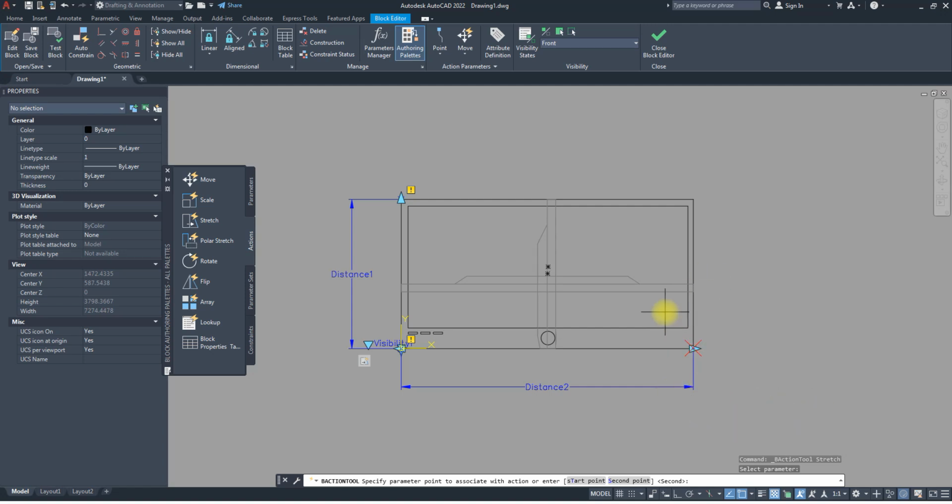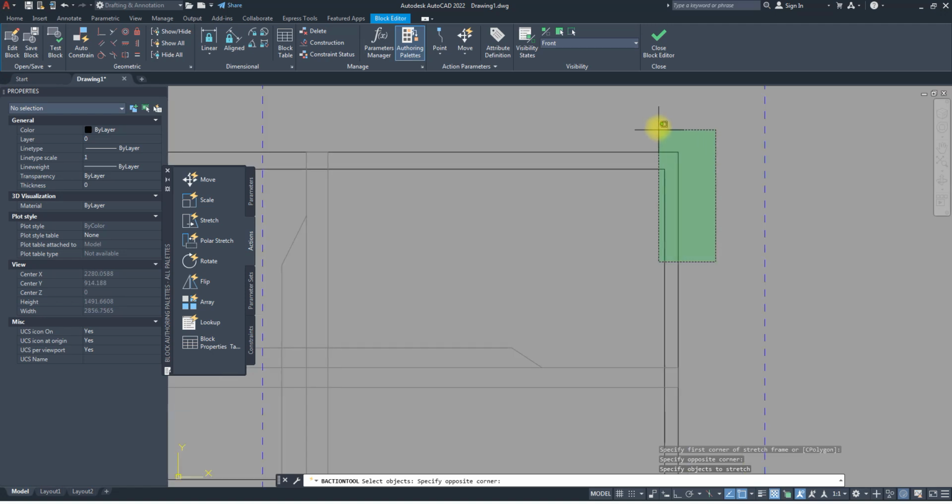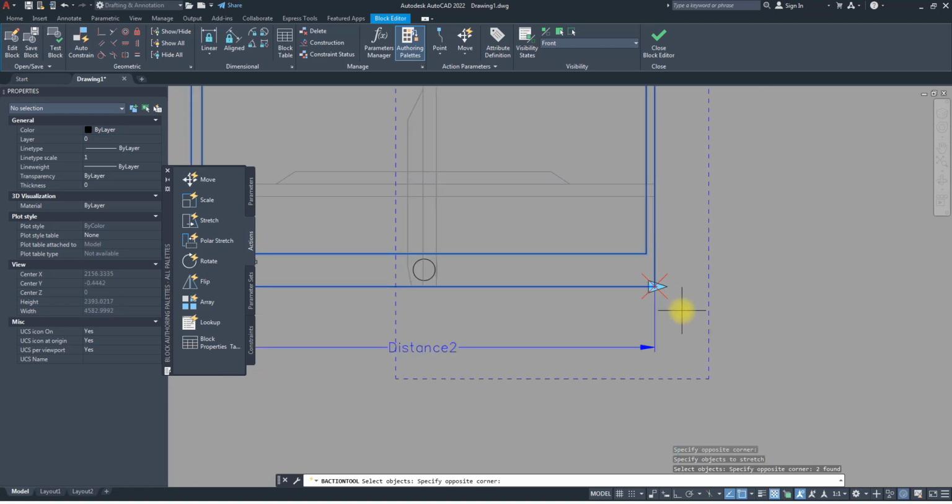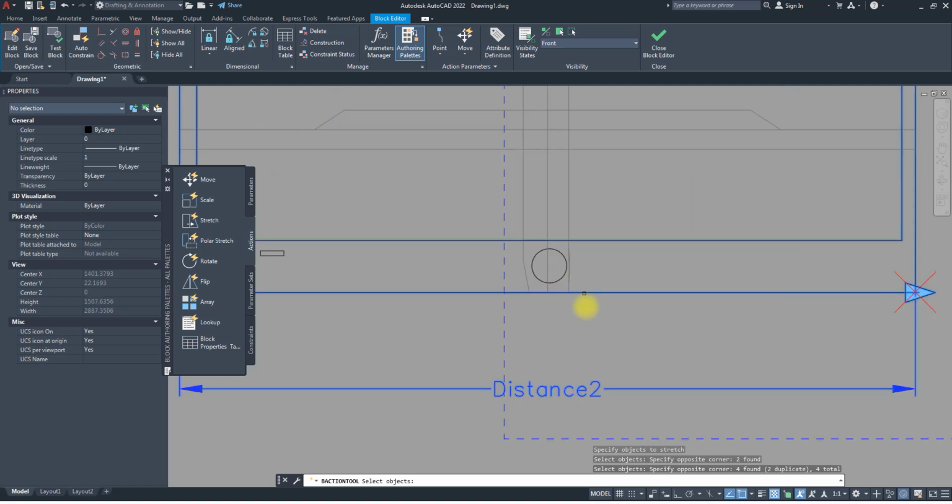Okay. Then we pick the point we want to stretch from. Then we choose the stretch frame. That means our stretch frame is going to encompass this circle too. Right? Then the object: we want to stretch this object here, and we want this circle to follow it while stretching.